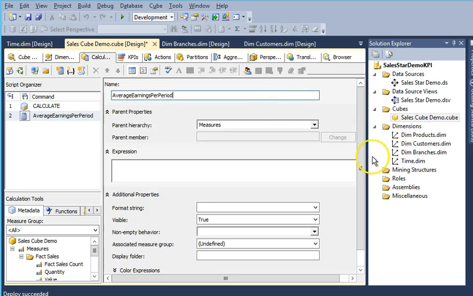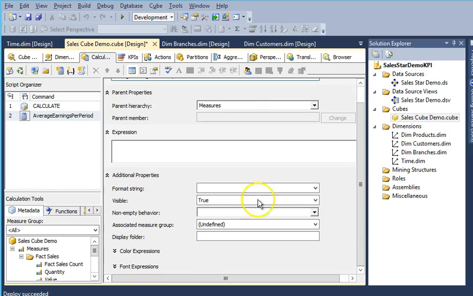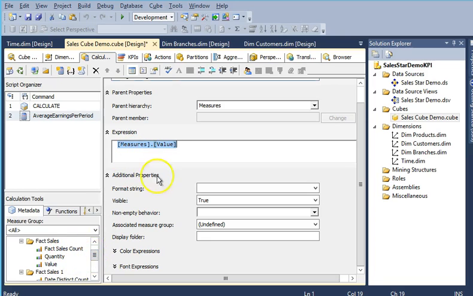And the calculation for that is to find the value, drag in the value, ensure that you've got a space and a division, and then the count.